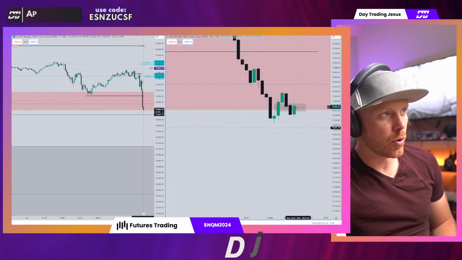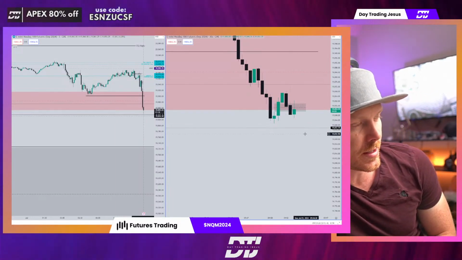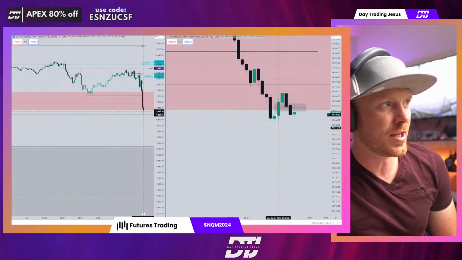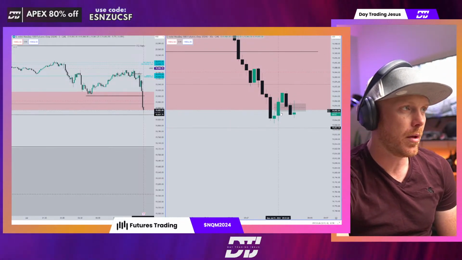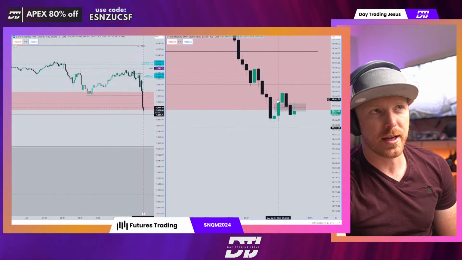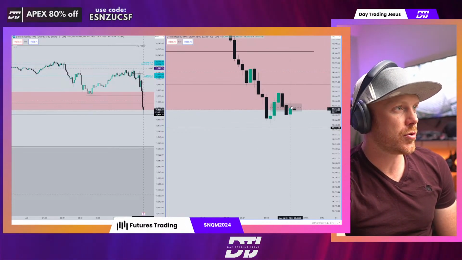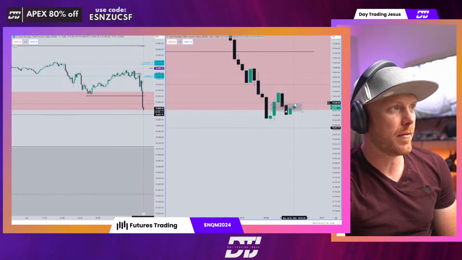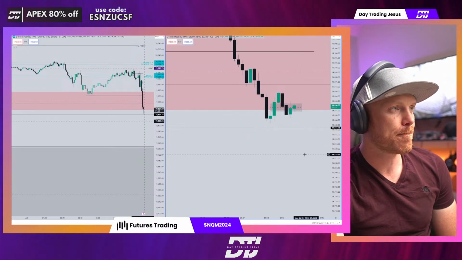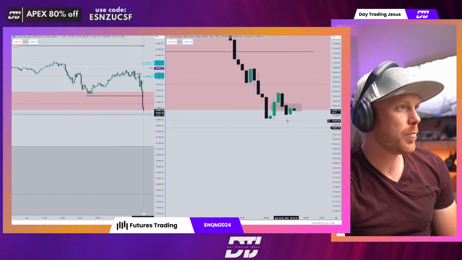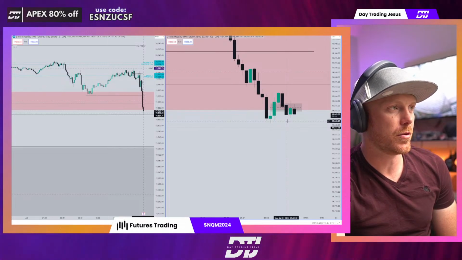This is too low to actually take. We would not want to take this, and it's before news. I'm using it as an illustration on one of the models that I take, okay? So it closed within it, so you'd still be in this trade. You only take it if it closes above this, right? This is only illustration purposes to give you an idea of what my inversion is.